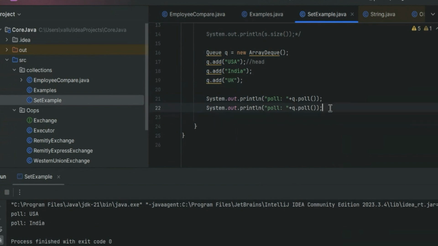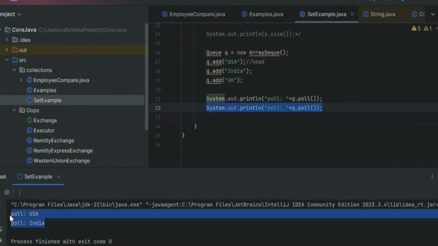You see? Why? Because if we reinitiate the program, then it starts again with USA, India, UK. It will first print the first poll element USA and remove the USA, but we are not seeing it. The execution ended here. USA is removed from the list, but we are not printing that later on. But when I write another printout, then we are seeing what is there in the latest head.